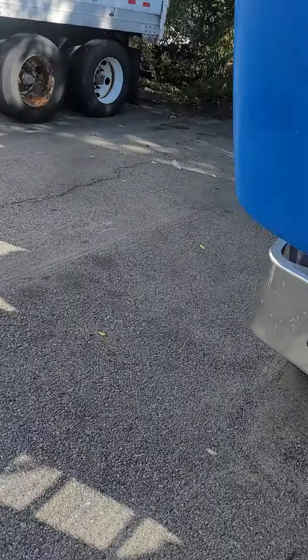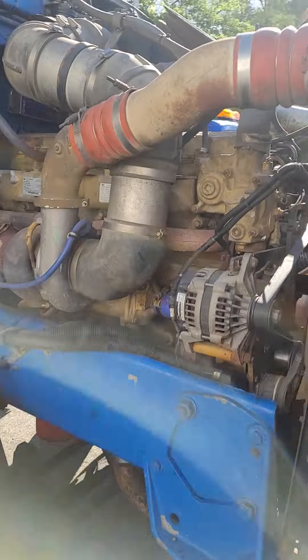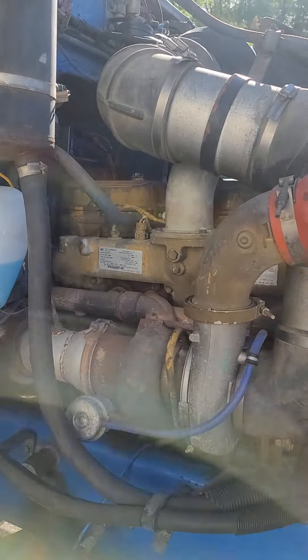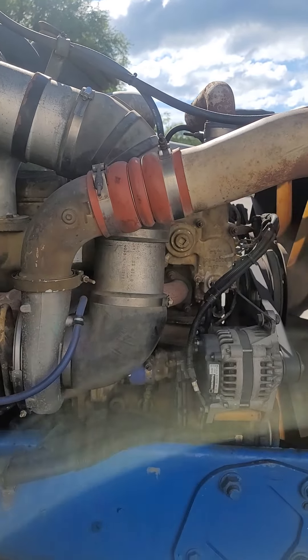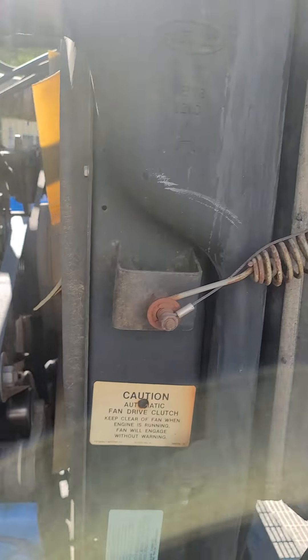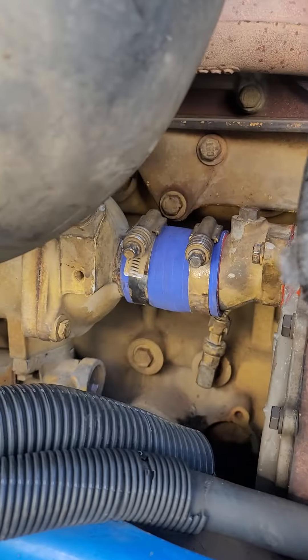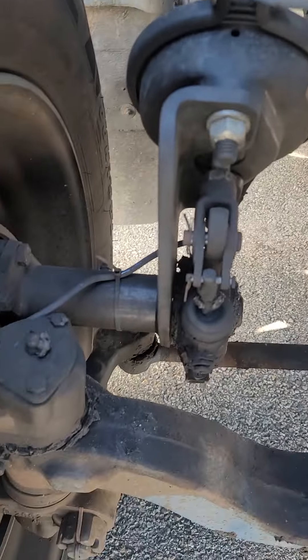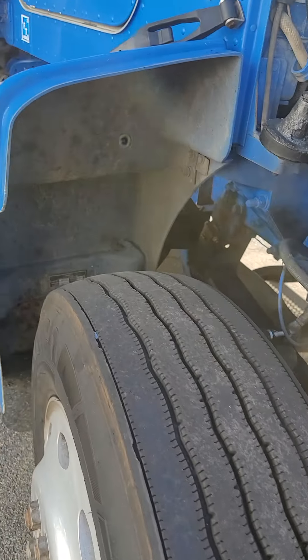Good amount of brakes on the front. The other side of the engine — new reservoir. It's got a block heater installed. Just flushed out the radiator when I replaced that hose — it blew out on me. It's got all new coolant in. The brake chamber and bracket are all new. Good brakes, good tires, good truck.